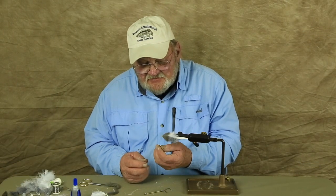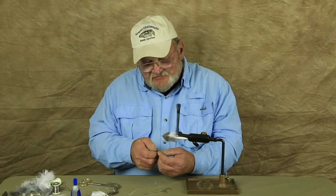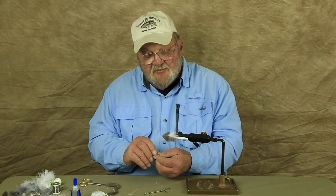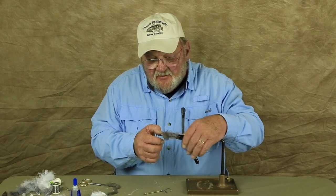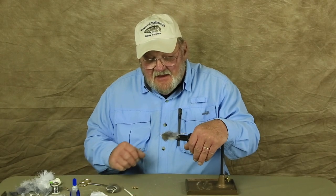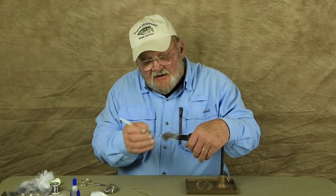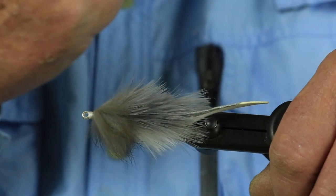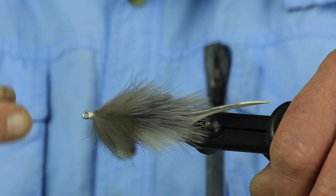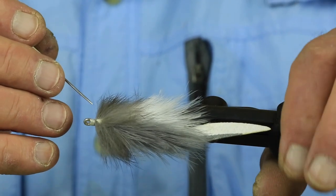These are just regular doll eyes — they come with a post on them. You need to break the post off. Once you break it off, if you've got a little peak of plastic sitting in there, take a single edge razor blade or pocket knife and trim that little piece down — you want them perfectly flat. To put these eyes on, I'm not going to glue them right on top of the rabbit fur. So I take my dubbing needle and I part the hair back to where I can actually see the hide down through the hair — if needed, get the tips a little bit wet. You can see the bare spot you can create right on the hide.